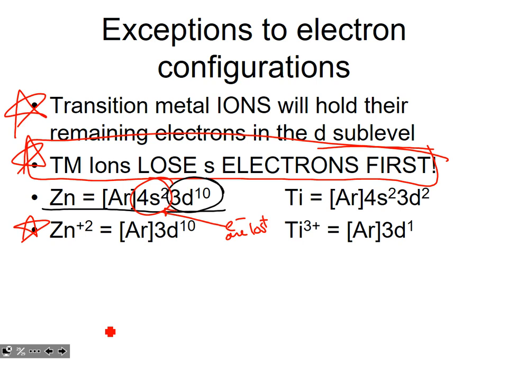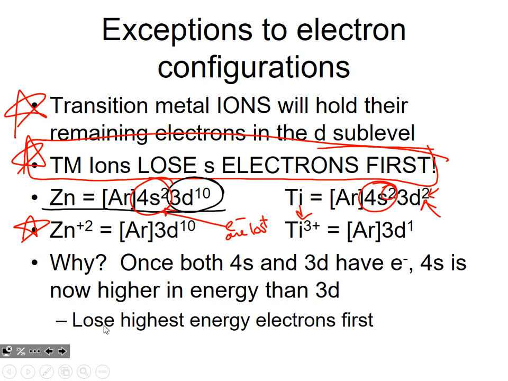For titanium, I want to do another example that would start taking things away. So titanium to titanium 3+, you obviously have to lose 3 electrons. So we're going to lose these 2 electrons. Once those 2 are gone, now we're going to start removing from 3d. So you will start removing electrons from 3d, but only after you've taken away the s electrons. So the 3 electrons that we lost were 2 of those and 1 of these guys.